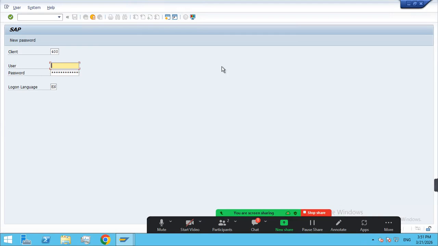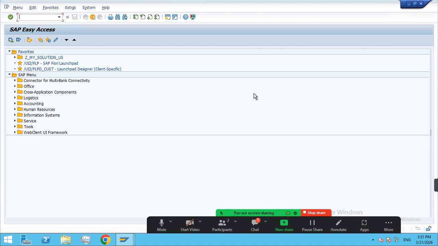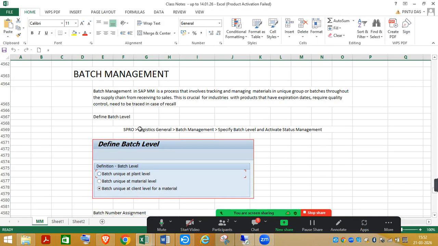I will enter the system, and now we have to follow this path: under Logistics General, Batch Management, Specify Batch Level and Activate Status Management.